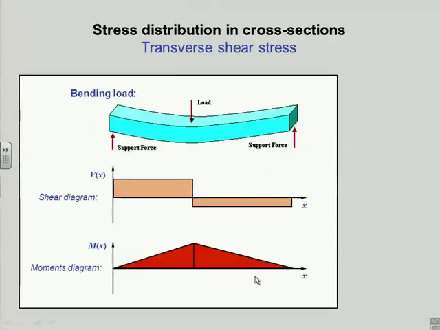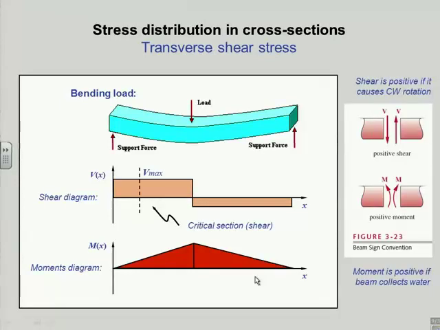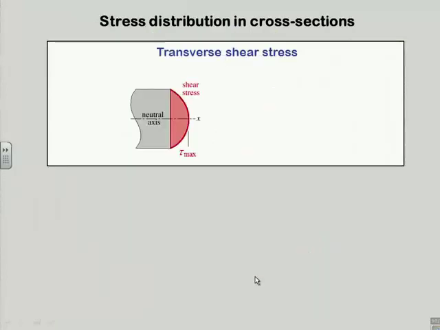Okay? Here's our transverse shear stress again. So I've got to find in my shear diagram where the V is biggest. There's my sign convention again. And here's the formulas. Now the transverse shear stress is distributed differently. Go back to my stack of paper example here. The very top sheet of paper has no one to rub against. Yeah? Likewise the bottom. So there can be no shear on this guy or that guy. So it's zero at the outer fibers.